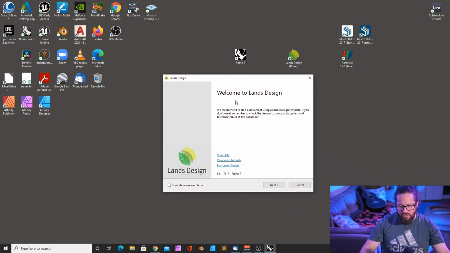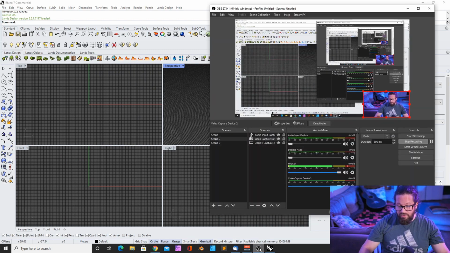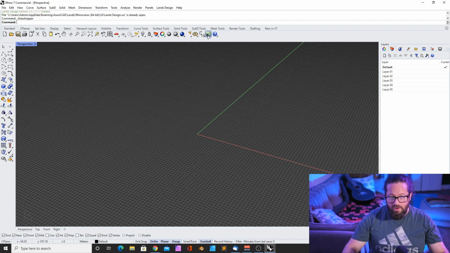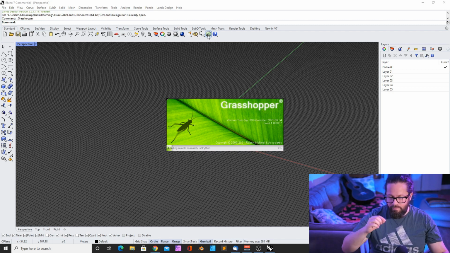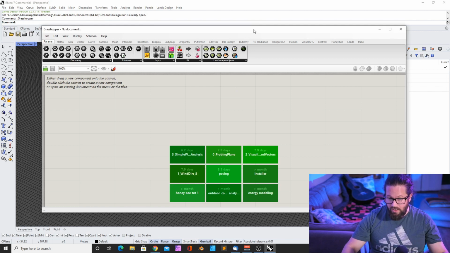You probably don't have that. Don't worry about it. I'm only evaluating it at the moment, but it's a pretty cool software. It's a pretty cool plugin for Rhino, so at some point I want to actually make a video about it. Again, you need to look at the other videos to know how to install it, but if you have installed it successfully and you run Rhino as an administrator, then we can continue.